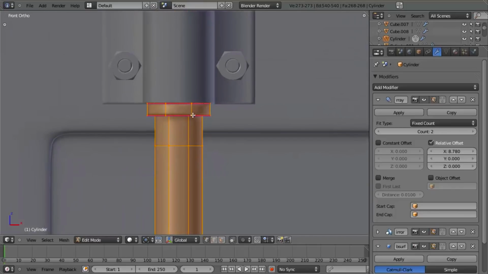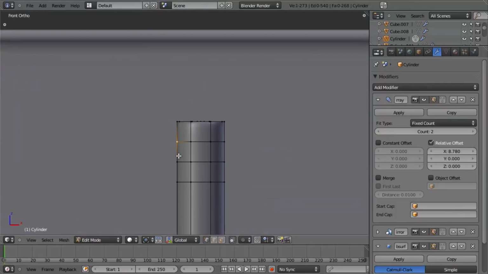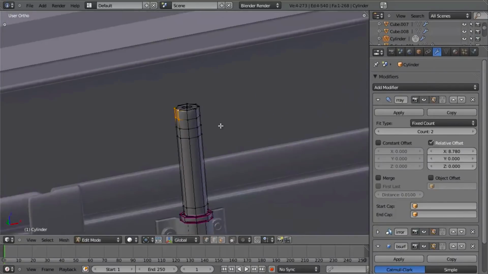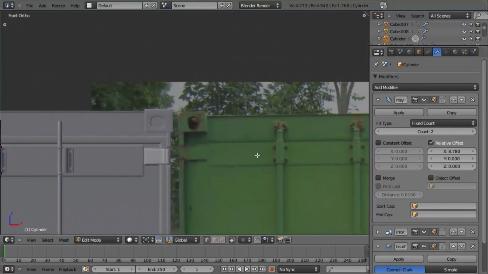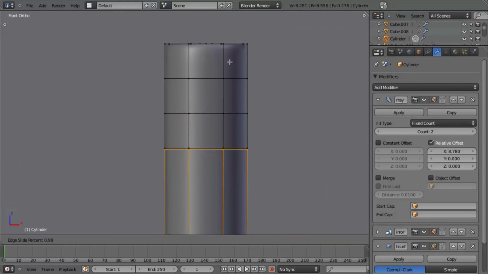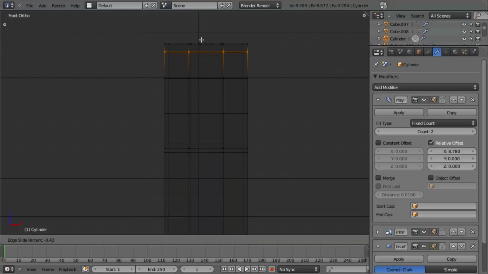And the reason that I just did that is because I now want to grab these vertices, or basically a face here and a face here, at the top, and extrude them out for the little knobs that you see right here. But what I want to do on them is make this more square. So let's hit Control R. We're going to add in a new edge loop right about in here. Then we'll do one along the top too, so that we keep these perfectly square. And then I'm going to add in a 3rd edge loop on each one of these, and you'll see why in just a second.